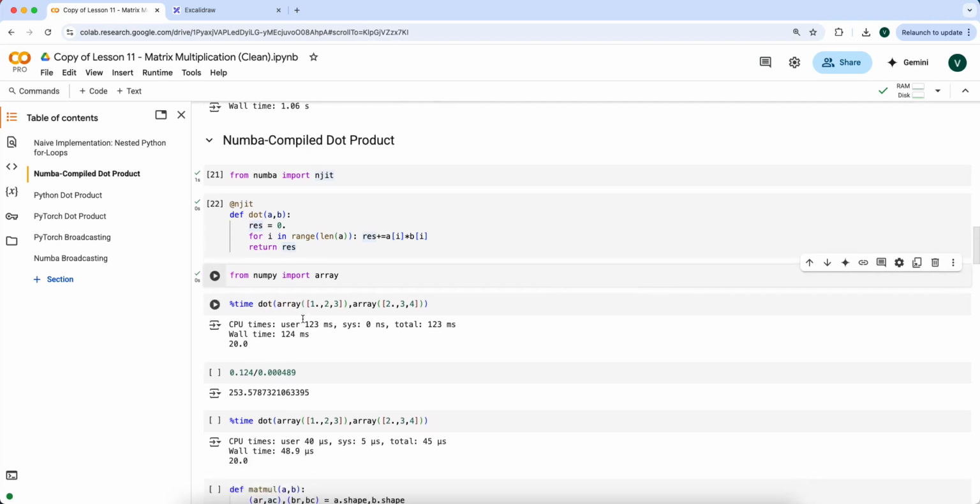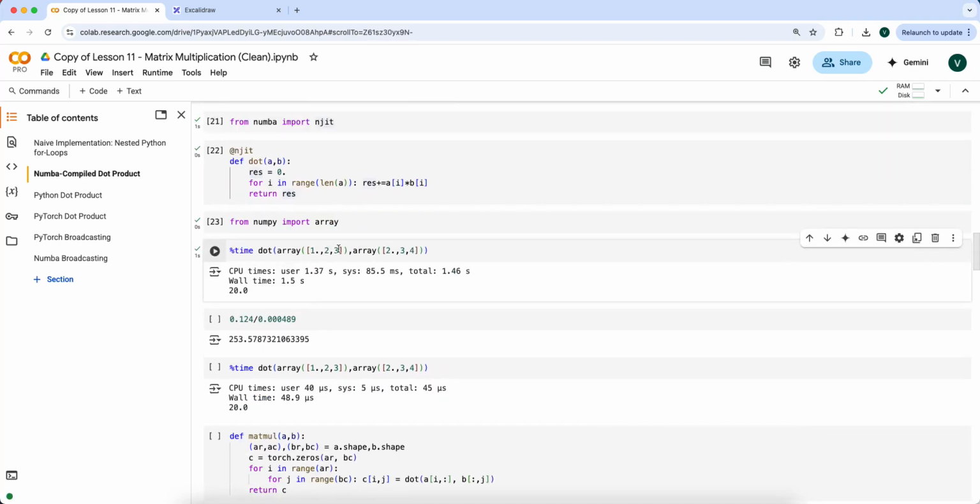So if we look at an example here, an array 1, 2, 3, and 2, 3, 4. The first time it takes 1.5 seconds, but then we run it again, and now it's in the microseconds. So this is looking promising.